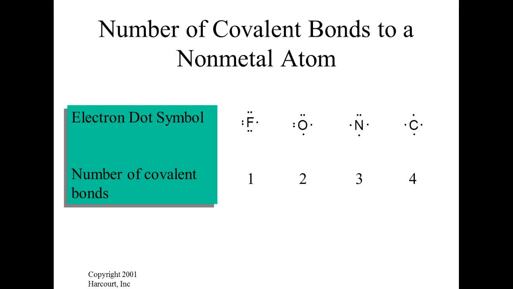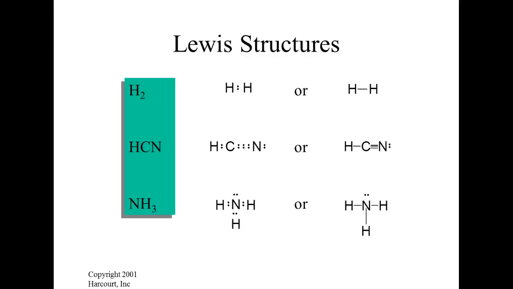So here's some electron dot structures, and you see that fluorine has 1 hole right here. 1 hole that it wants to fill. So it's going to make 1 covalent bond with somebody else. Oxygen has 2 places that it can bond, so it's going to make 2 bonds. Nitrogen is missing 3 electrons, so he would like to hook up with 3 other atoms. And carbon is really unique. It would like to hook up with 4 different atoms, and so it's able to make really long, complex molecules because it likes to fill up all of those 4 holes and make 4 covalent bonds.